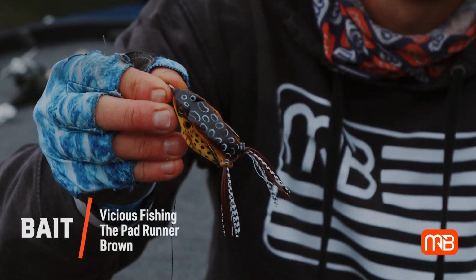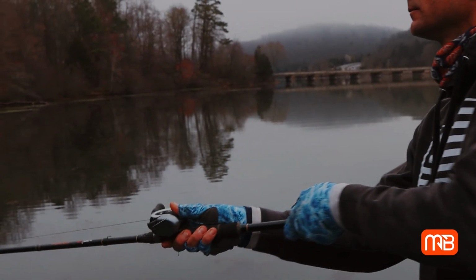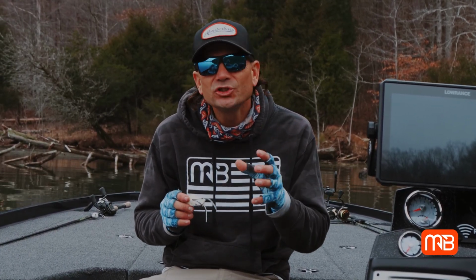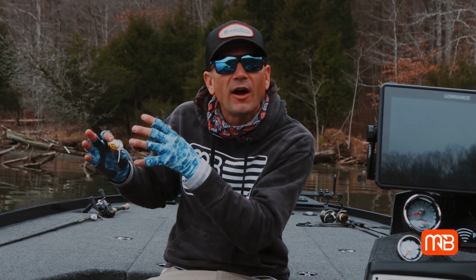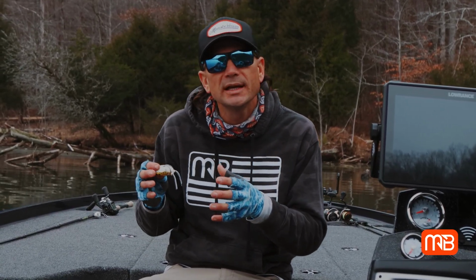So you get to the lake, you're out there, you've got your frogs all rigged up, got this vicious pad crasher ready to go. What are you looking for cover-wise to set up the bass for a good floating frog bite? And really, it's super simple. It's a lot like what we look at for other baits to find those bass. It's going to be points, turns, openings. But the trick is it's all going to be related to that cover.